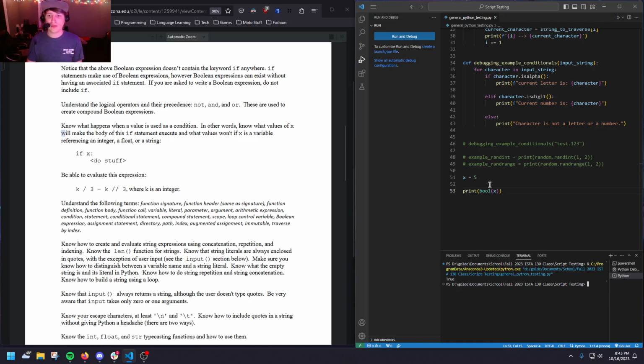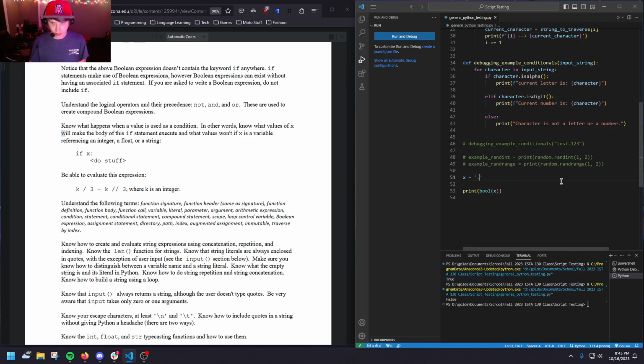So for example, if x was an empty string here, let's go ahead and redefine x, and let's just kill this line. There we go, so it's not too confusing. It would have worked without killing that line, but I want to fully show you guys. So now notice it's false because it's empty. Okay, that makes sense. But now if we add something to this string, let's just add a dot, for example. Now it's not an empty string anymore. It has a dot in there. Watch what happens. Boom, now it's true.